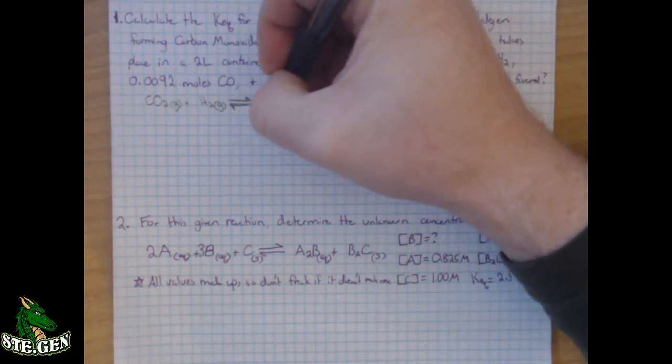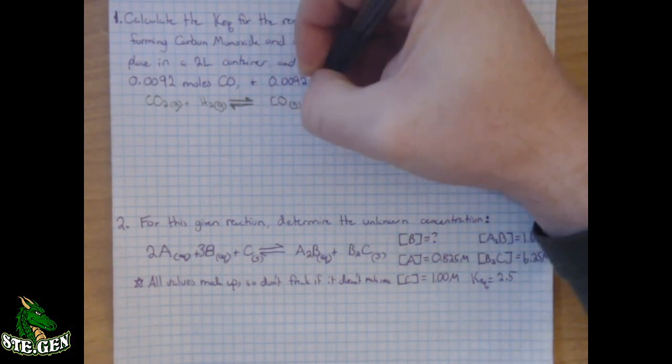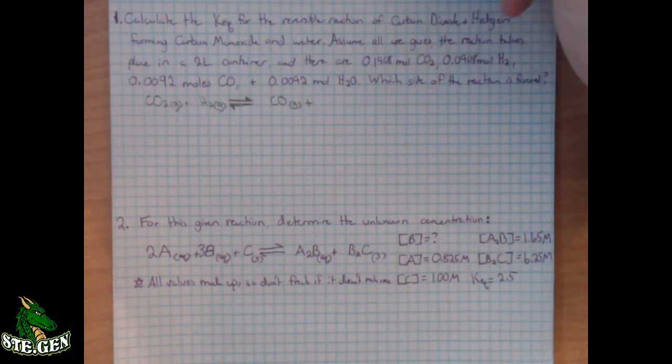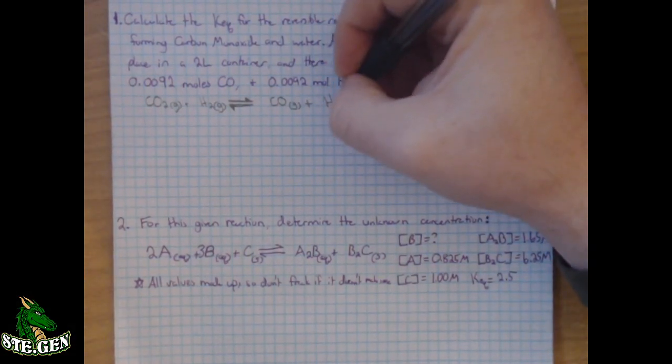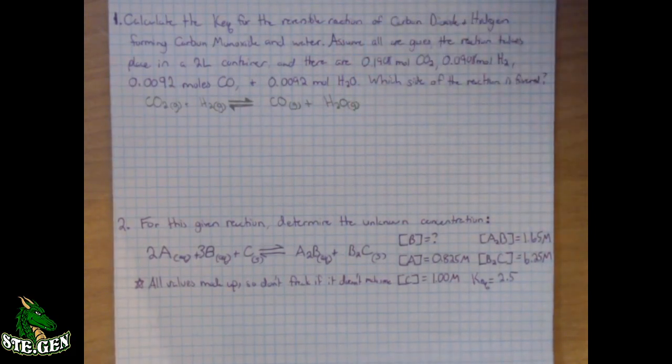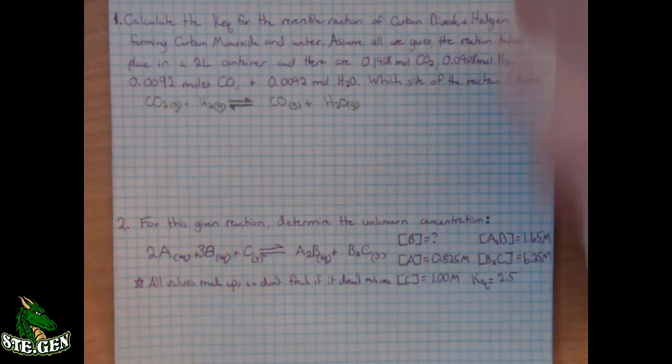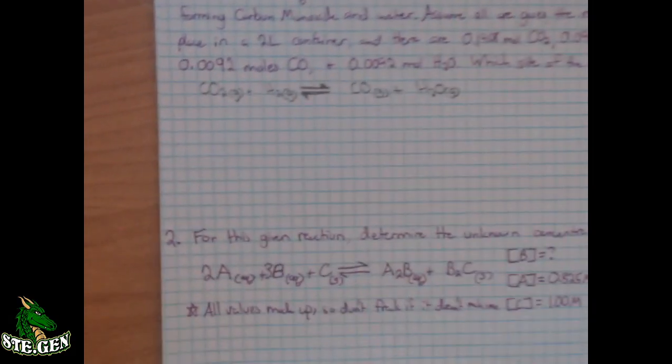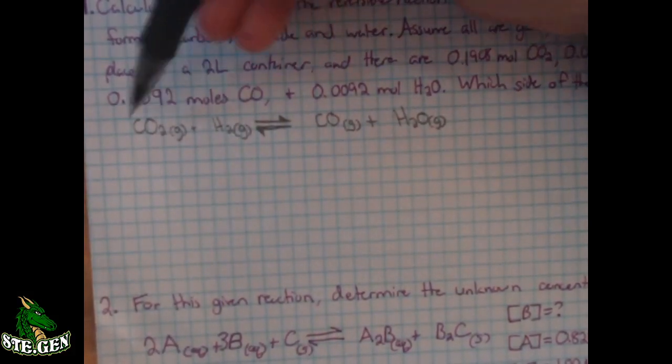And it forms carbon monoxide gas, which is CO. Carbon is 1, and then mono is 1. Oxide is oxygen. And then water. So we've got H2O. It's a gas. Now, before we move on, let's make sure this is balanced. I'm going to zoom in a little bit now that you guys have kind of been able to read the whole question. So we've got one C and one C.